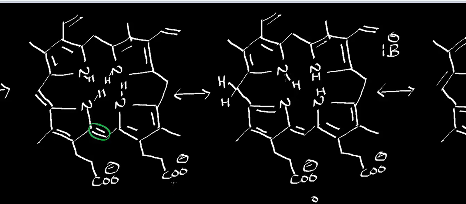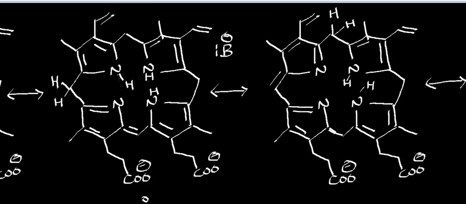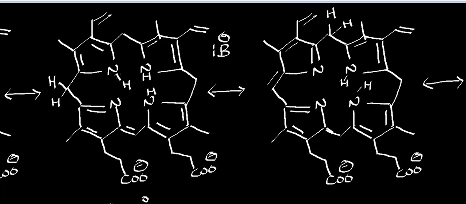Okay, now what's going to happen is this double bond right here is going to essentially break, okay, and it's going to come out and abstract this proton right here, causing this bond to break and a double bond to form right here, okay, and that gets us to this structure. And now what's going to happen is the base that was in the active site, okay, the base is now going to abstract this proton, and that's essentially going to force another double bond rearrangement.